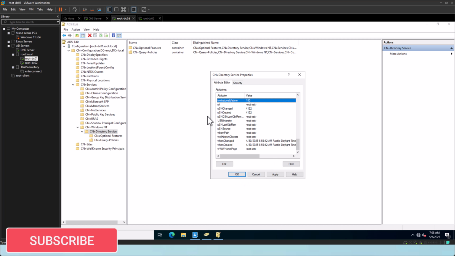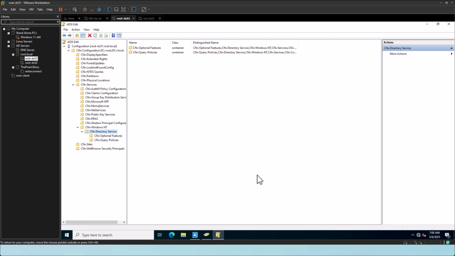So this is the Tombstone lifetime. This is the time for which the Active Directory retains your object. All right. Now, when we talked about recycle bin, so coming back to the recycle bin, if there is a time limit for recycle bin to hold the object, if you have not explicitly set the limit in recycle bin, it follows the Tombstone lifetime.